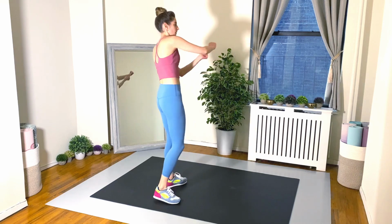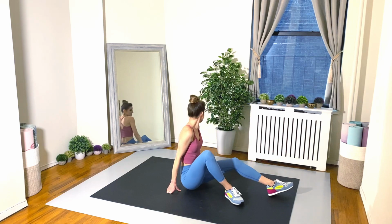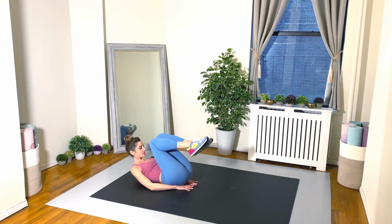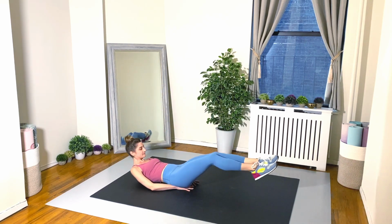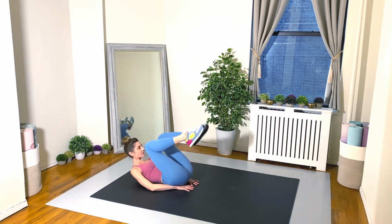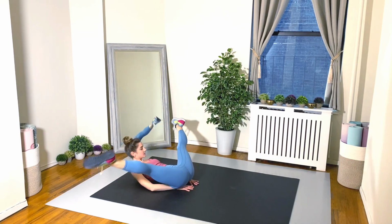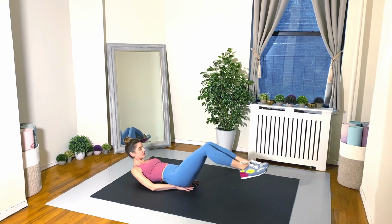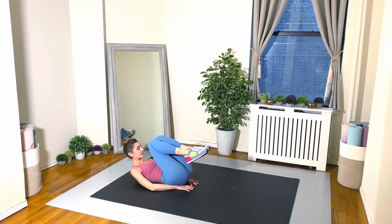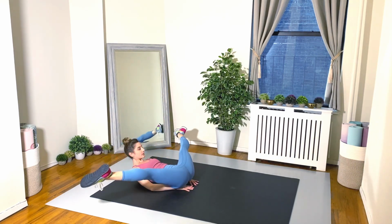Wonderful job, my beauties. All right, guess what? We are at exercise number 15. It goes by so fast. Double leg stretch, split. All right, we're sitting on the hands for this one. Legs stretch out in front of you and then open to the side. If you need a neck-friendly option, just keep your head down on the mat. Otherwise, if you're feeling good, head, neck, and shoulders are crunched up nice and high. And of course, we're pressing our lower back into the mat. Don't let your back arch here.